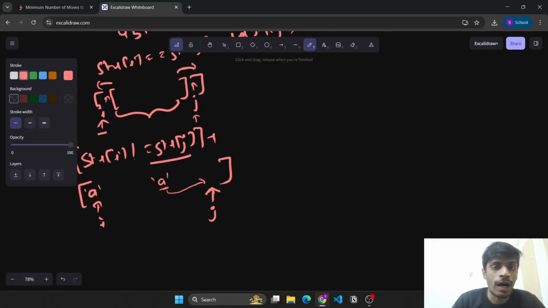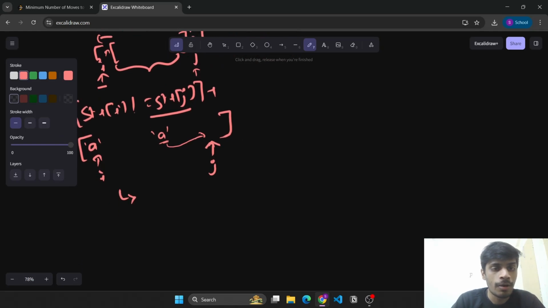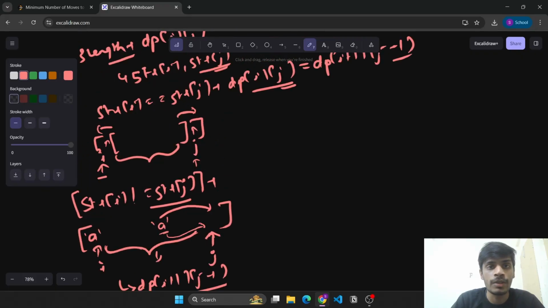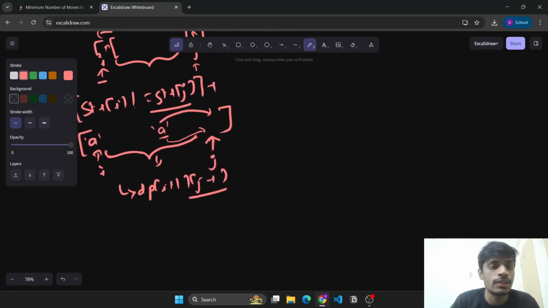This will not be solvable using dp because the new subproblem that we are creating is for a different string. Suppose we move this a to the end, the new string that we get for dp of i plus 1 comma j minus 1 will not be the same as the subproblem of dp that we already solved earlier.